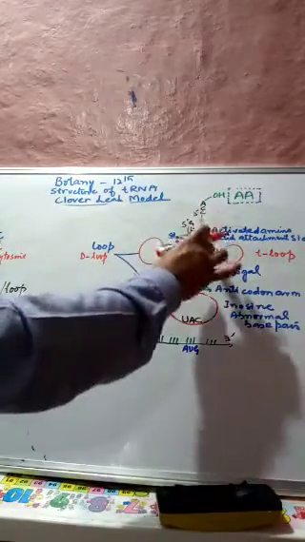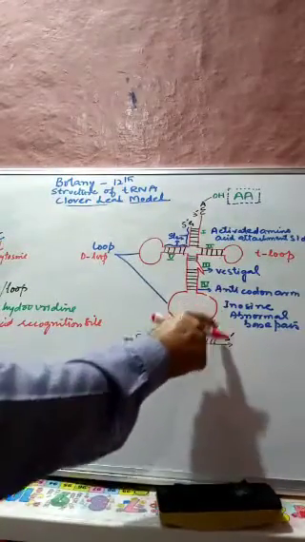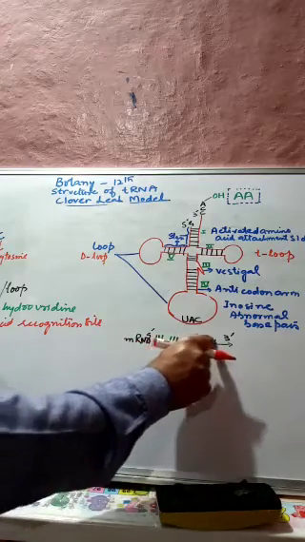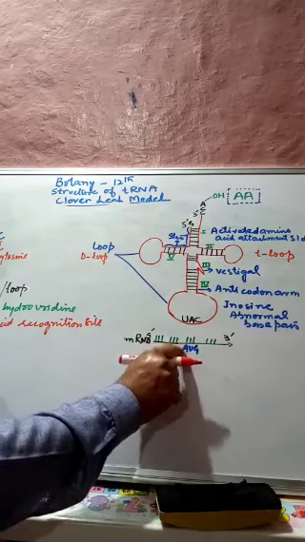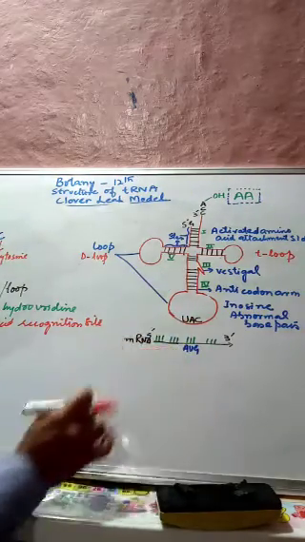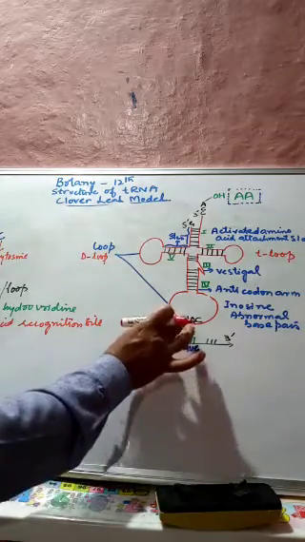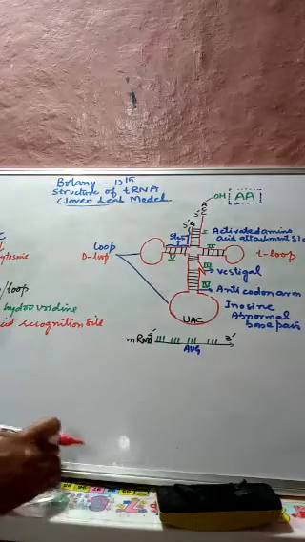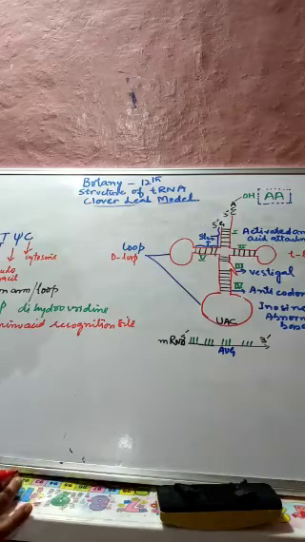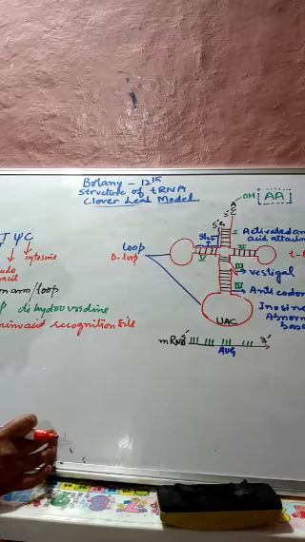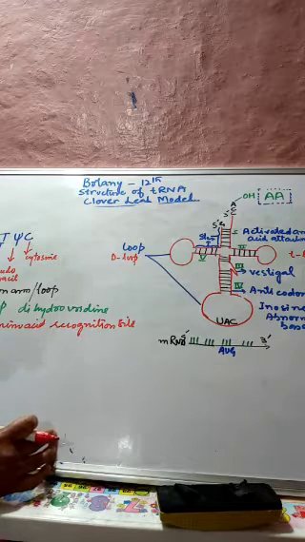But what is the function of this arm? It activates the amino acid attachment site. What is this? It is called the anticodon. If this is the mRNA, it has this code, for example the codon AUG, and the anticodon recognizes this codon, which has genetic information for the particular amino acid. And this last one is called the D loop, because it consists of dihydrouridine, and its main function is that it helps in the amino acid recognition center.